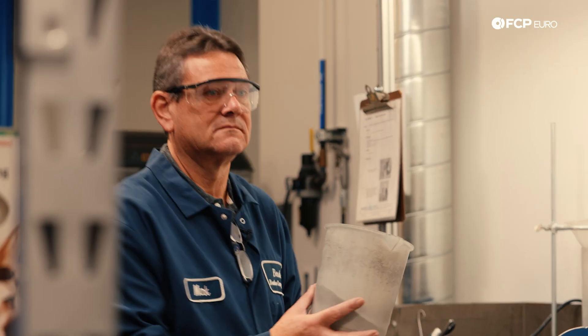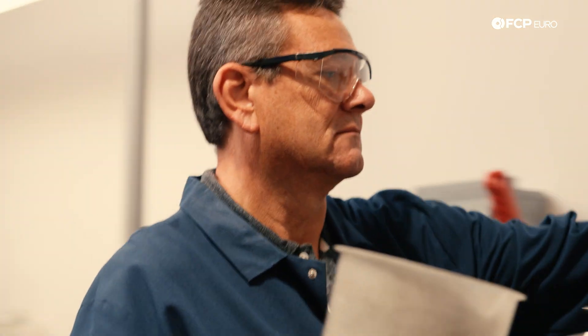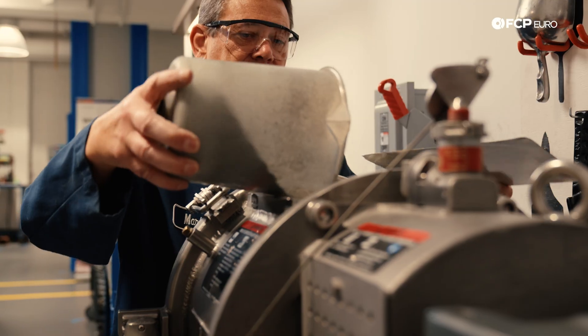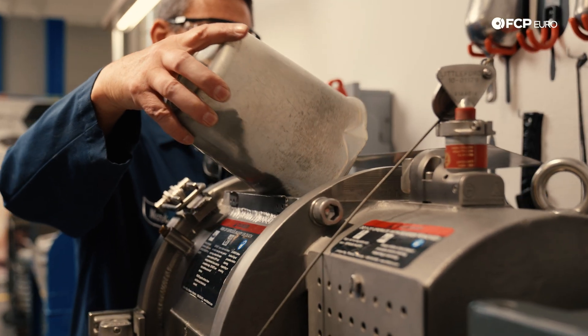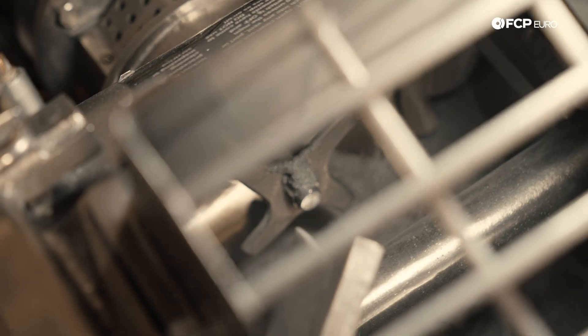Once the ratios of raw materials are accurately measured out, it's time to mix them into one blend. This machine is like an oversized stand mixer, using large metal blades to combine the materials into what will become the pad composition.